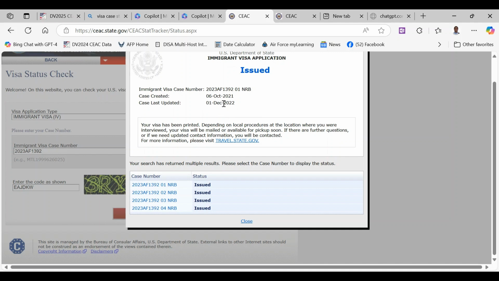Okay, this is misleading because my interviews were on October 20th. So don't worry about the last case last updated. It doesn't matter. It's the background work of the embassy, whatever they are doing there. But the first one is the date you applied for the DV lottery.